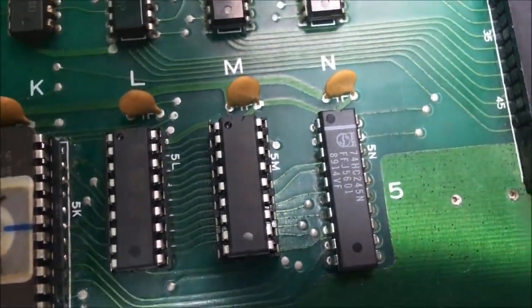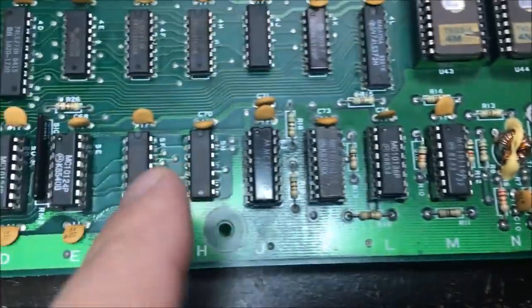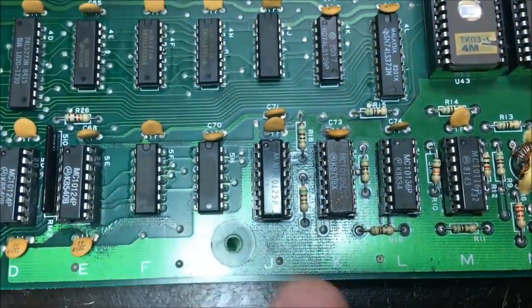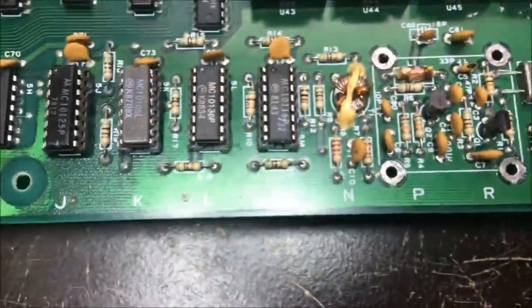If you remember on this board, some of these chips had what looked like sand underneath them. It must just be dried up dirt. These 3 chips had a lot of that underneath them, so they didn't look good, so I replaced them. But it didn't make any difference.